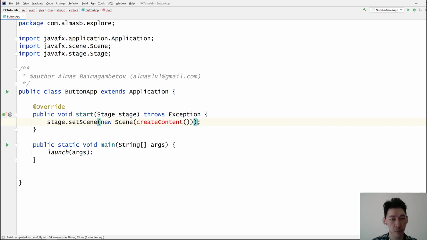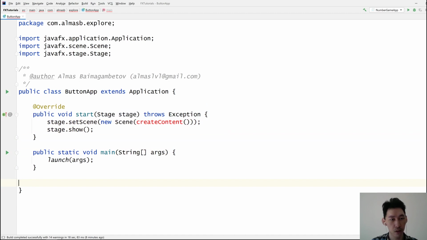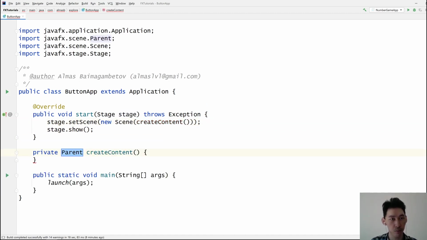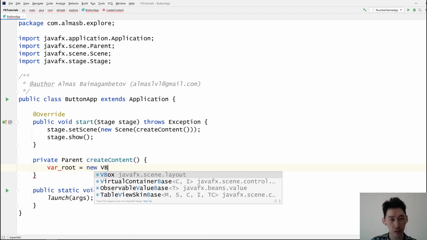I'm just adding the normal boilerplate stuff as we normally have in those videos. They're based on JavaFX. So I think I want a vertical box.